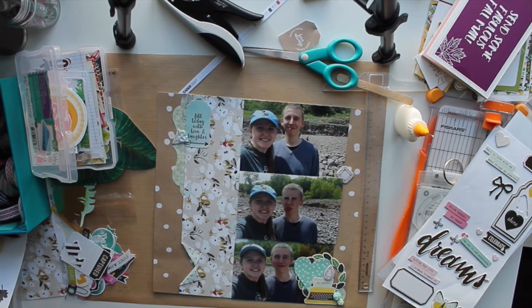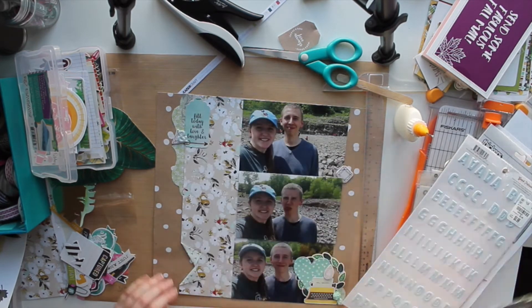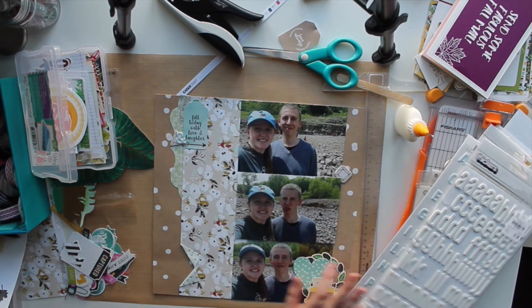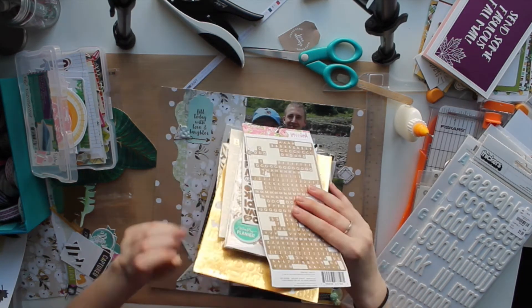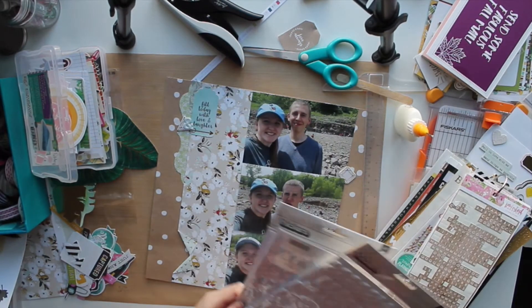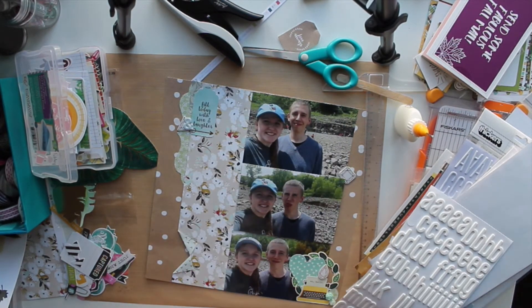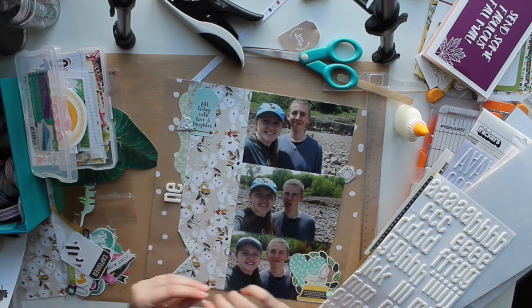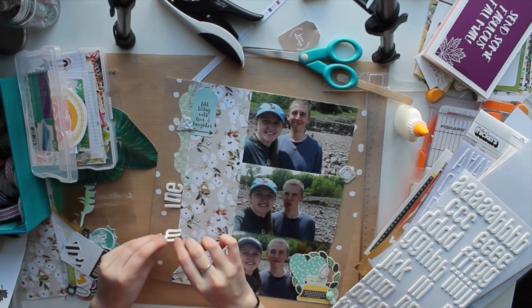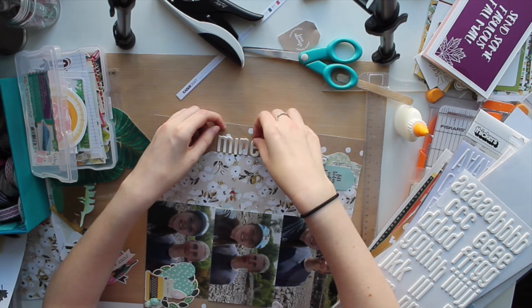I've been trying to make the videos longer because I did have some requests for that, so that's what I'm working on. I included a small ampersand from the Fancy Pants puppy stickers. This was actually a challenge page — I made this for the Victoria Marie online crop. So if you're looking for fun, come join us at Scrapbook Blessings Club and over at the Victoria Marie Facebook group. Lots of good challenges on Facebook — you should definitely come join us.